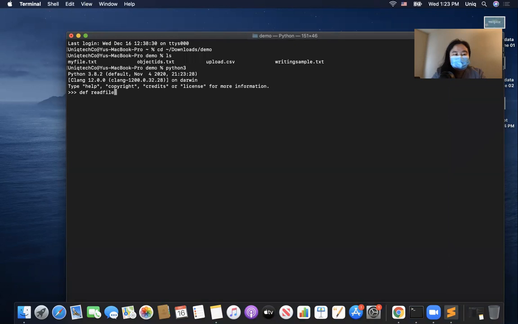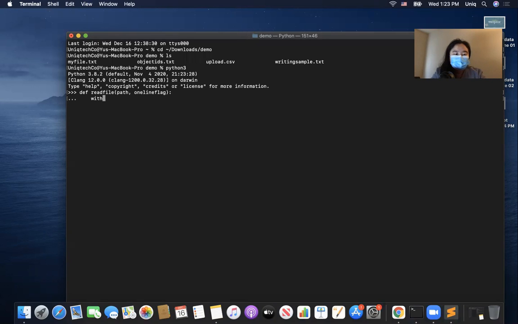Let's call it read file one-liner, or we can just say read file with a path and a one line flag. If it's true, we just read one line. If it's not true, we read all the lines.